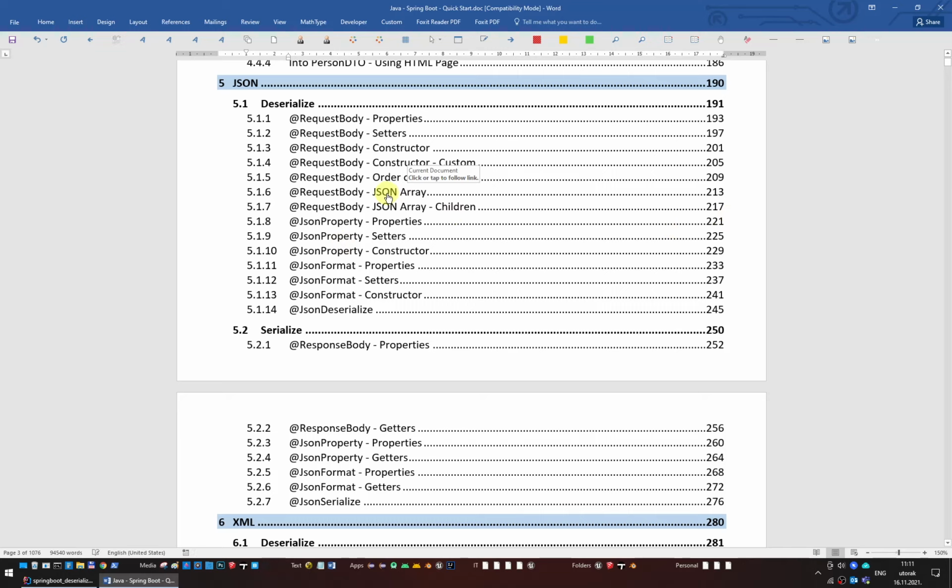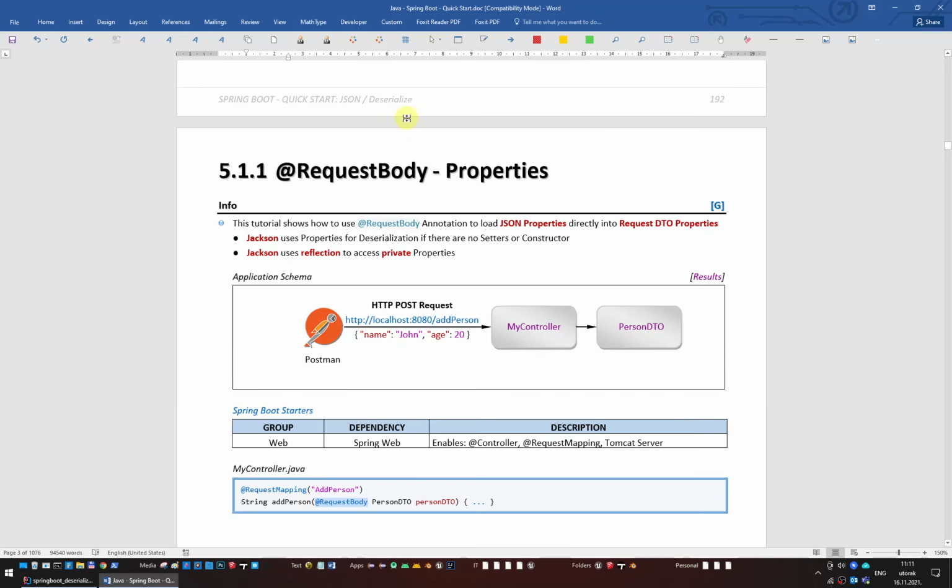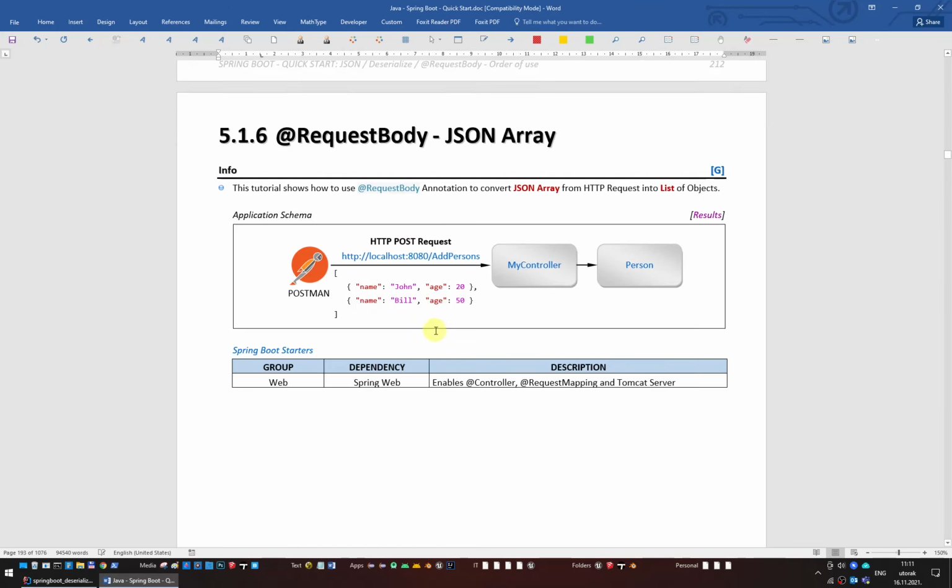And we will end this tutorial with this video by covering these two tutorials that show how to deserialize JSON array, because in previous tutorials we were deserializing a single JSON object, but here we will have a list of objects, array of objects.